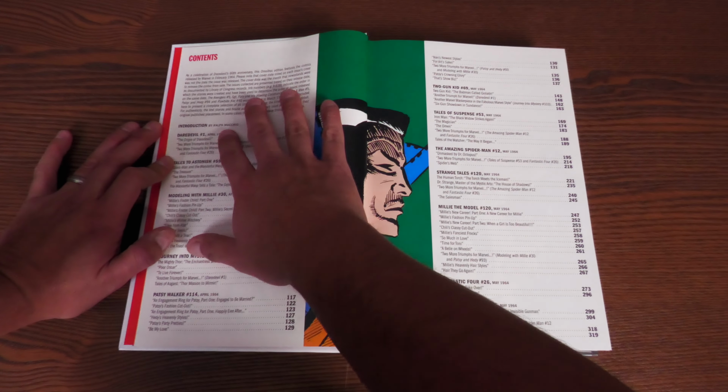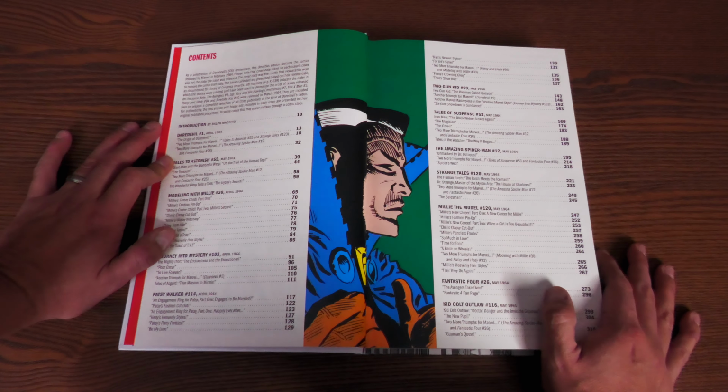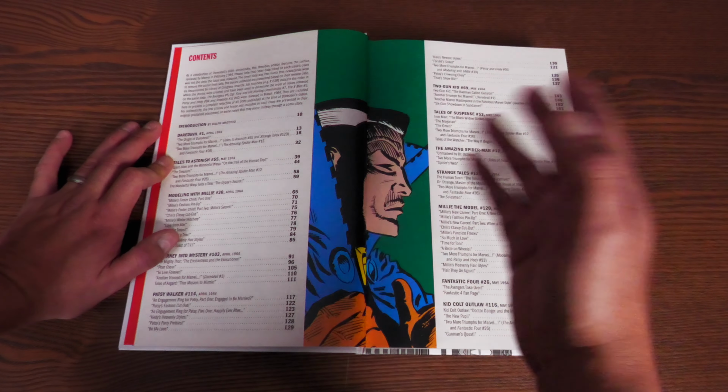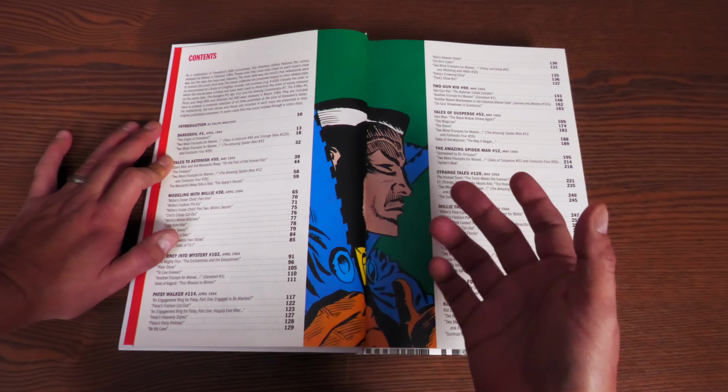Now, this is really important right here. This kind of explains a question that I've been asked just recently about why there are certain months on a comic book, but the comic book comes out a lot earlier. So this is in celebration of Daredevil's 60th anniversary. This features the comics released by Marvel in February of 1964.